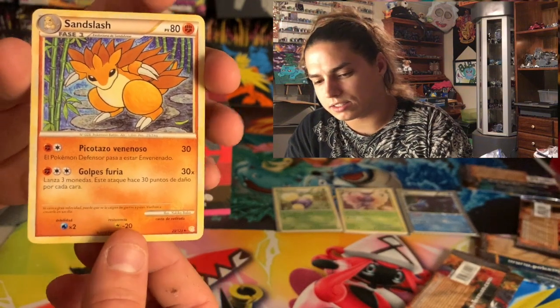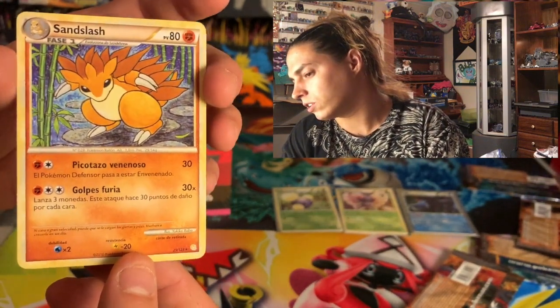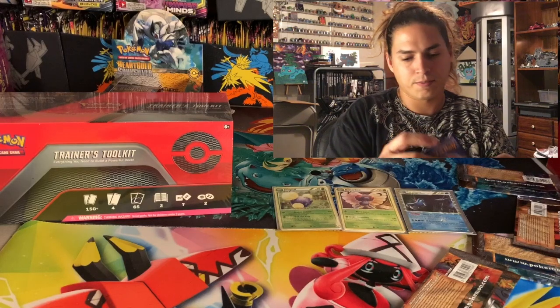And a Sandslash non-holo, but he is dope. That is awesome. This will probably get set aside and go to my dog, Nick. What up, Nick? That's his favorite Pokemon.